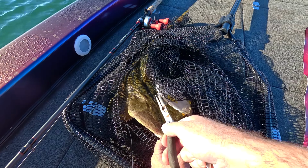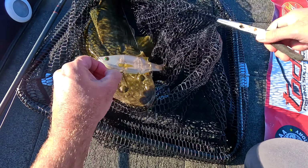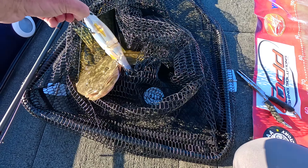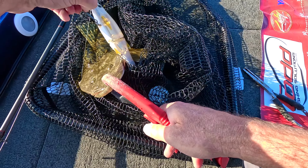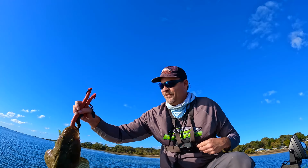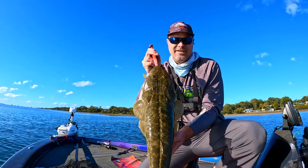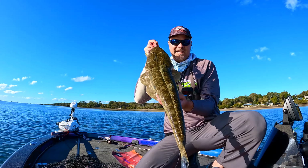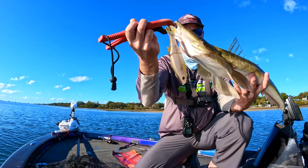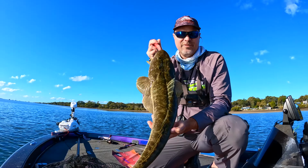Well, these are the standard hooks that come on a Molix Glide 178. Very, very sharp, which is what you need. All right, he's taken across the head, this fish. Get lip grips in there if I can. Come on, buddy. All right, check that out. That's pretty cool. That's a nice Moreton Bay flathead, taking that Molix Glide 178 across the head. Pretty cool eat.